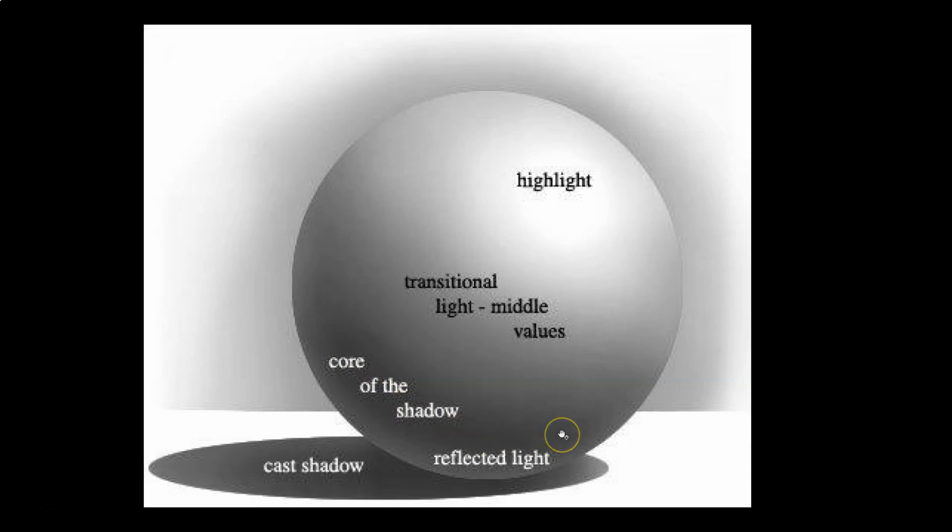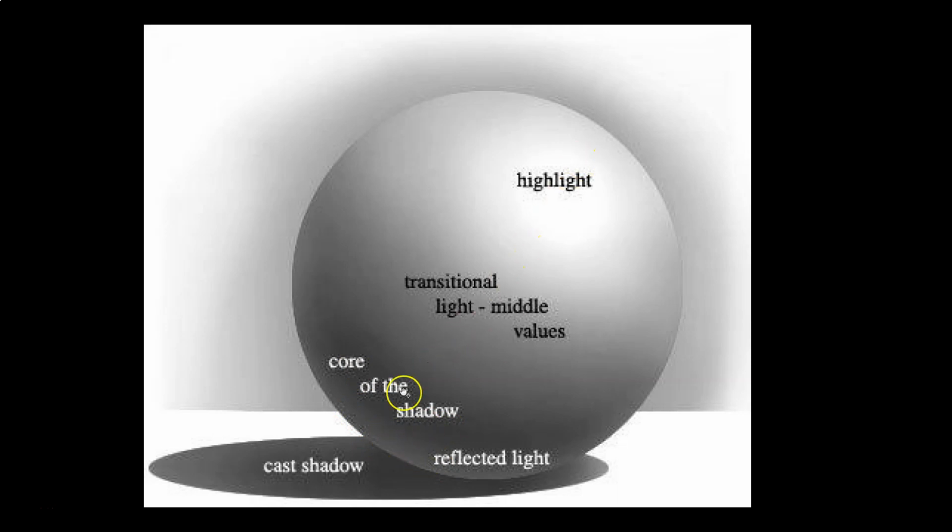This core also isn't the part of the object that's furthest away from the light. That's a misconception that most people have. The part that's furthest away from the light usually is catching some reflected light. So here the light's hitting the table and it's bouncing off the table, scattering in all different directions, and it's illuminating the back side of the object. So you'll get what's called reflected light along the back here, and we actually move back to maybe a value about this that shows up on the back. It doesn't get as bright as a highlight, but it gets brighter than the core. So the core of the shadow is usually a little bit away from the back, and then you need to pay attention to the reflected light.